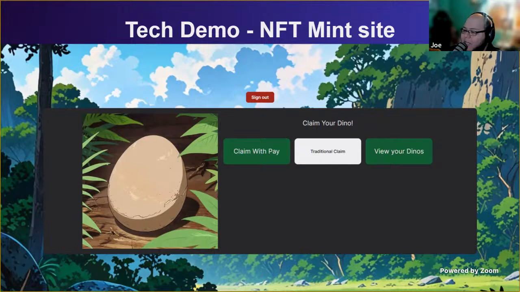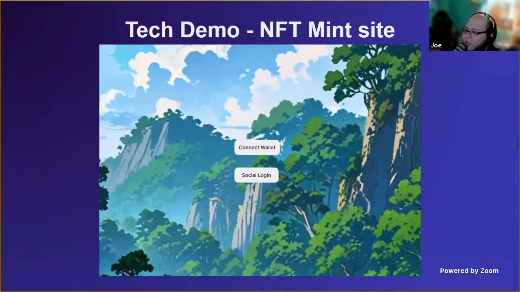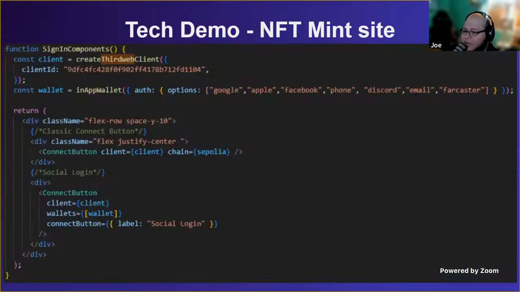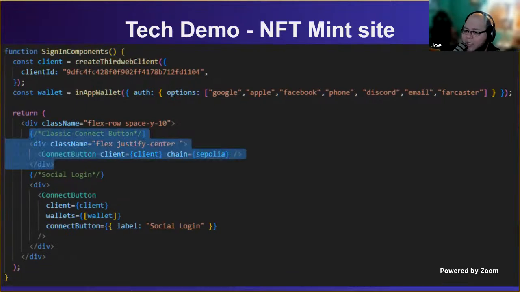So real quick, here's what a very simple kind of minting site might look like for individuals, right? We have a way for people to claim NFTs, to view their NFTs as well. So first up, we need a way to sign in. And through Thirdweb, we have Connect wallets for EOA wallets. We have social login support as well. And so for maybe your very classic Connect button where you want your EOAs such as MetaMask, Coinbase Wallet, all of these, we have over 350 supported wallets. This is it. This is the code snippet. As soon as you put this in, you are good to go for your Connect.